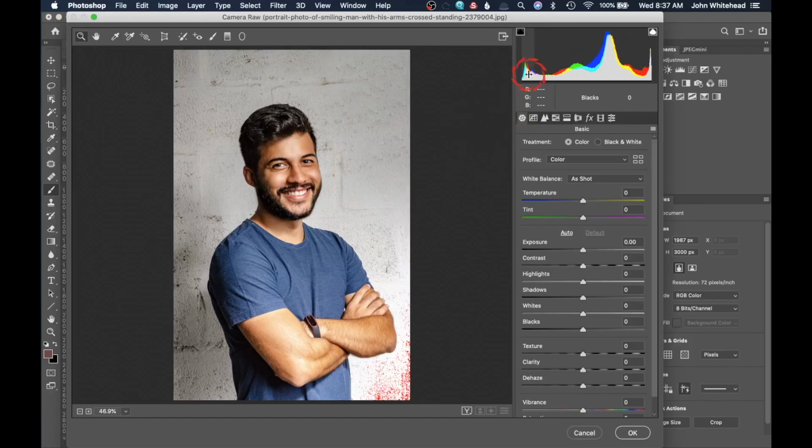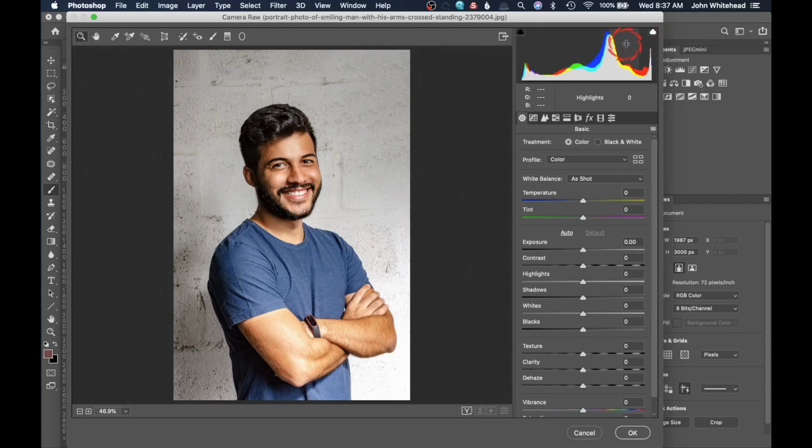And we're right back into Raw. And so this is our histogram up here. And actually what he was asking me is why it was so high here. And the reason it's so high here is nothing more than that's where most of your data is in the image. So we have kind of a lot of white. There's a lot of highlights in this area. So that's why it's high here and low here, because there's not a lot of data. So a histogram just shows you where your data is inside of your image.